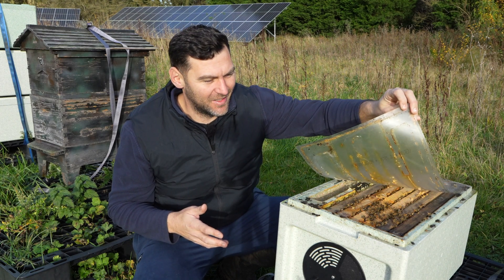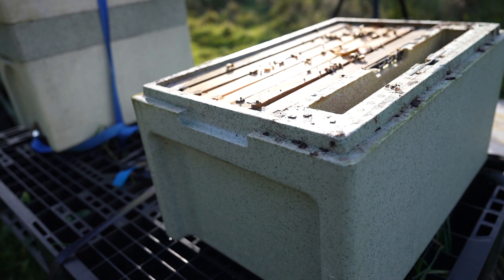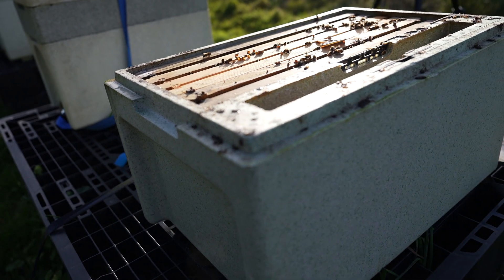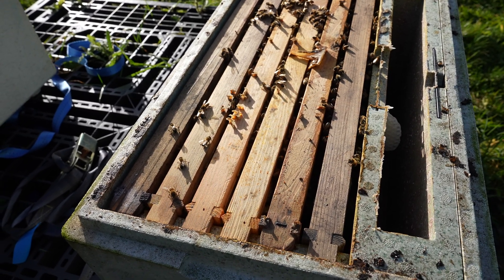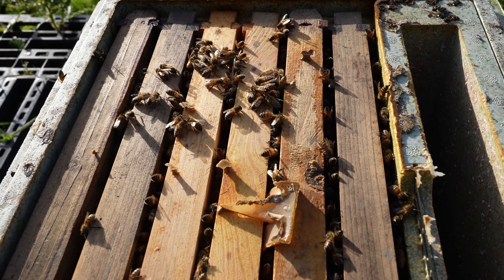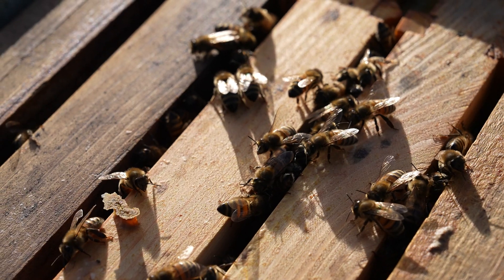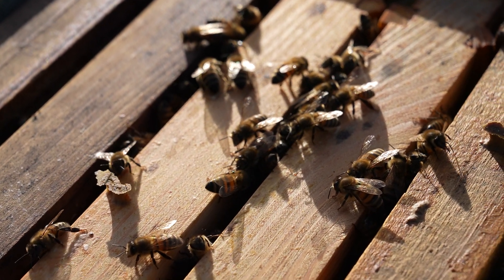Let's take a look and see how the bees are getting on in this apiary. The bees are definitely moving to cluster up now. It's quite a warm day today — about 11 or 12 degrees. You've got a few bees flying there. Doesn't look like there's that many bees in there, but when you start to look down the frames you can actually see there is a huge amount of bees in here. I've got my apivar strip in situ there — a single apivar strip — and we've got some very confused bees.